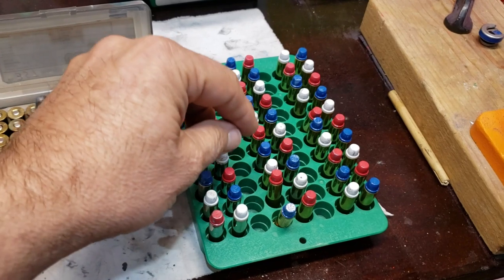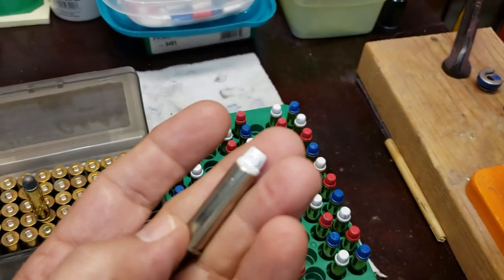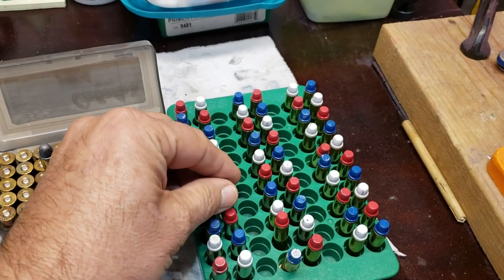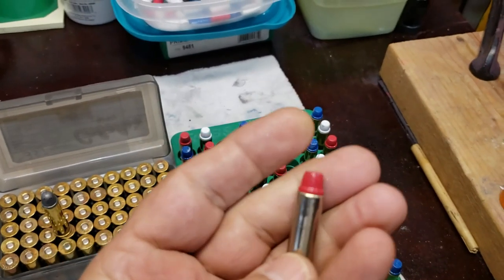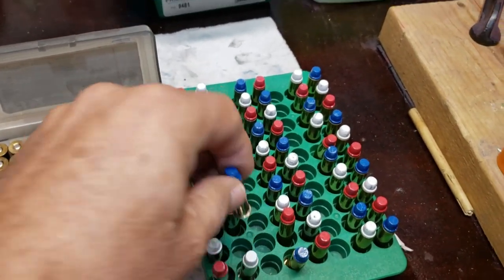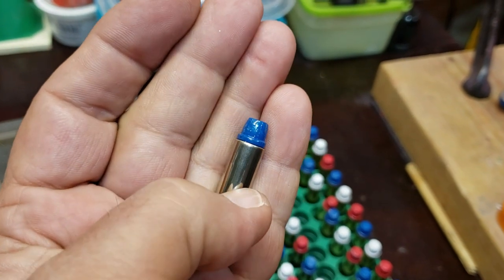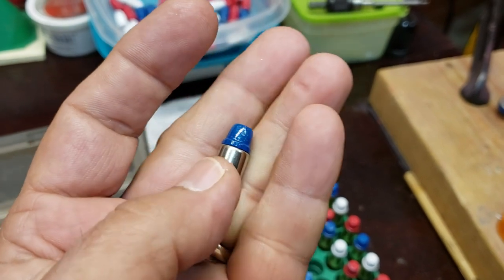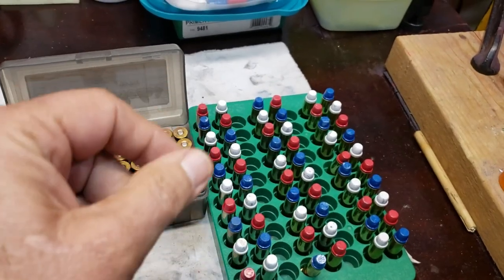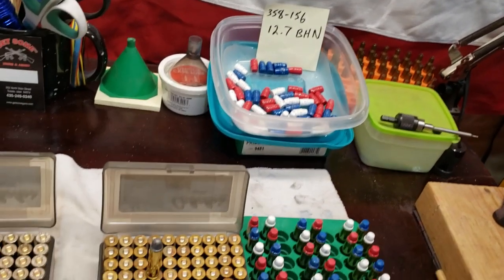It's just kind of a clear over the top of that. A lot of these scratches are from when I was trying to use the tweezers to stand these up and put them into my little tray. Now the red — actually this is the raspberry — came out pretty good and that covered pretty good. The blue wasn't quite as good. What I found is put a little bit of powder on my gloves, then I can reach in and pull them out of the basket and put them in the tray. But I'm pretty much done — these are just about the last of my powder coating ones.